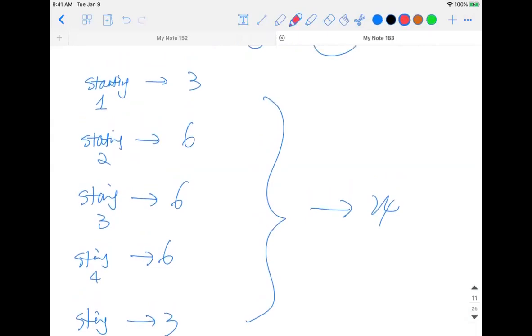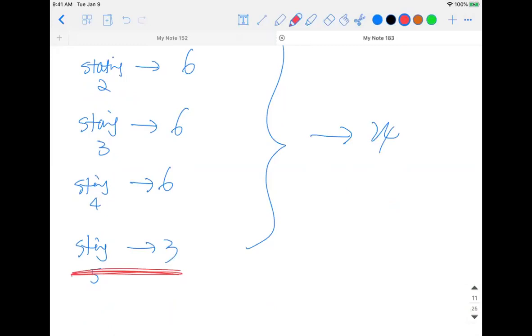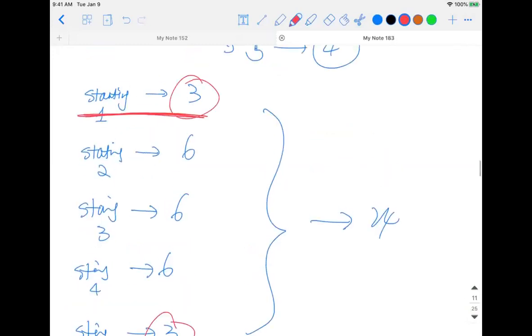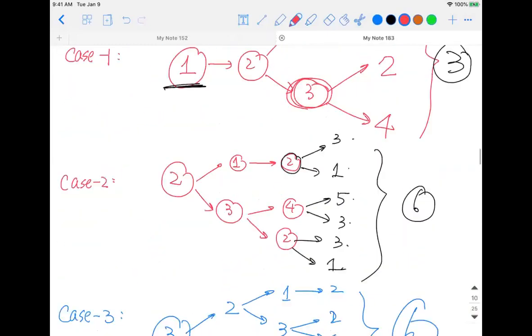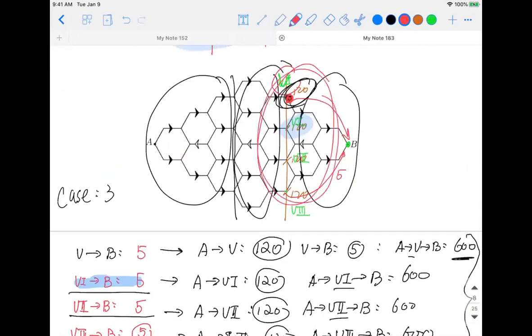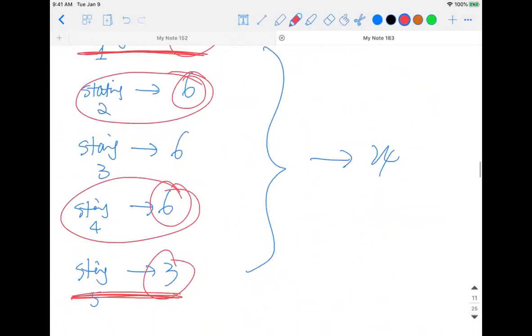Actually, this is the very beginning of our lecture. Moving forward in our lecture, you don't really have to calculate that much. You can find out that starting with number 1 and starting with number 5 are actually symmetric, right? So they must have the same number of cases. Same thing, number 2 and number 4 are symmetric as well, so they must have the same number of cases as well. Think about our previous problem, this nasty bug problem. Every time I used a lot of symmetric property. Trust me, in counting and probabilities, using this symmetric property can significantly reduce your calculation time. So I'm going to give you more exercises and more examples in the future, and you will be able to get a hang of it.